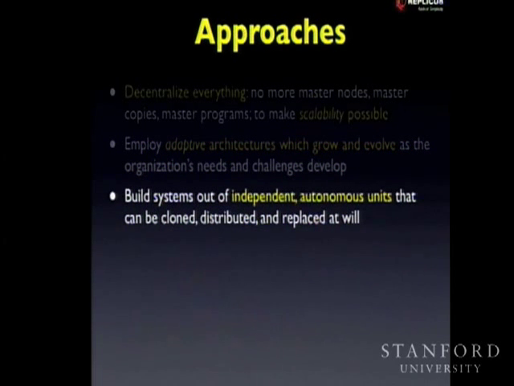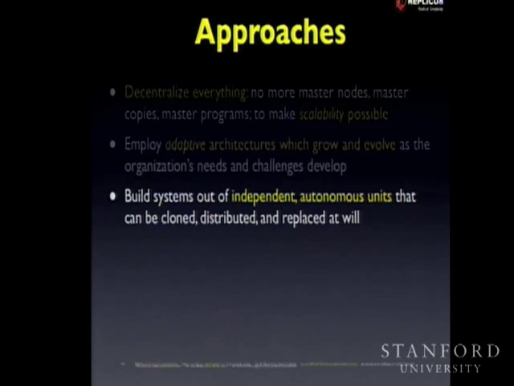So build systems out of independent autonomous units. That's kind of what I said just a moment ago. But the important thing here is that when you make systems or components of systems independent and autonomous, that means any of them can fail and any of the others can substitute in order to take over the function that was on. So the whole notion of substitutability, which is related to identity in physics, allows us to build systems which are symmetric. And in fact, in large systems like Amazon, for example, you find lots and lots of discussions about how the nodes are symmetric.